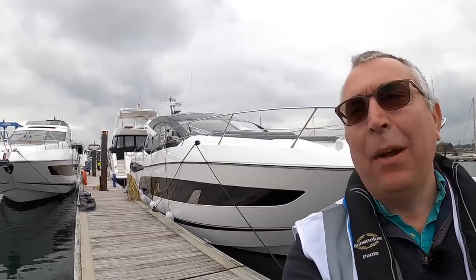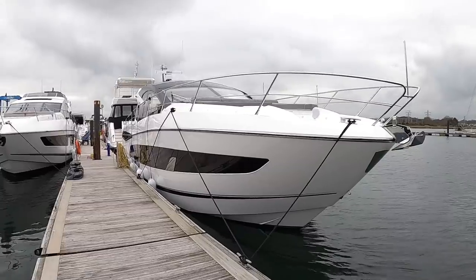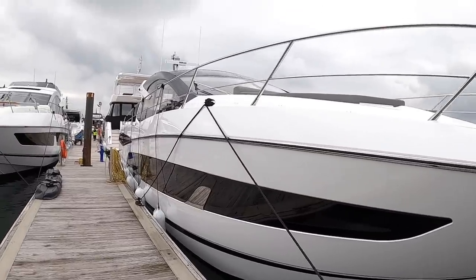This is the Sunseeker Predator 55 Evo. It is a brand spanking new model from Sunseeker. I'm down at the factory and we are the very first people to get to see this boat, so I'm very excited to bring it to you. It's a really lovely boat.